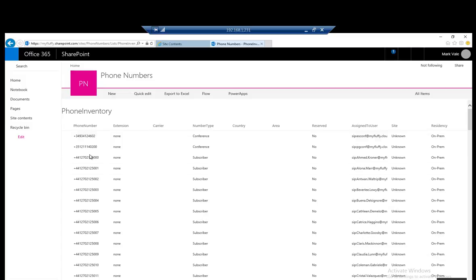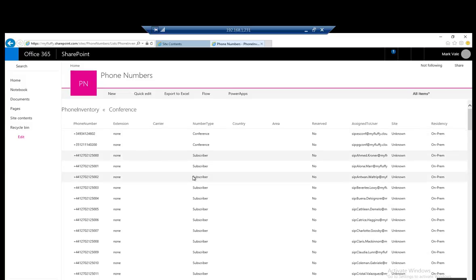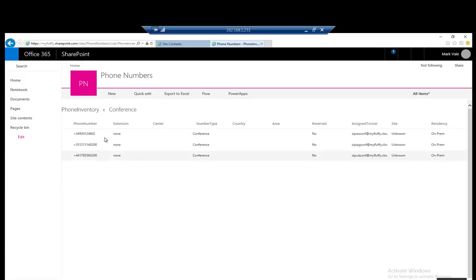So obviously, as you can see here now in the list, we've got these assignments here. Imagine that all this is populated, so there's a bunch of information that you can call on. So you could filter on number type if you wanted to, and say, well, how many conference numbers have I got in, and therefore it pulls back the conferencing piece.